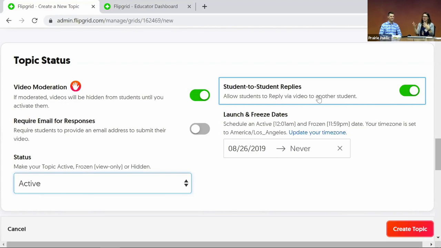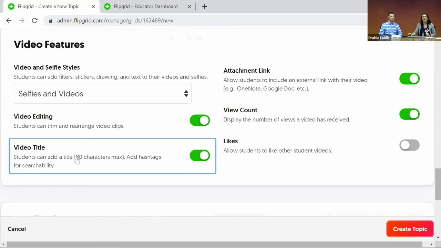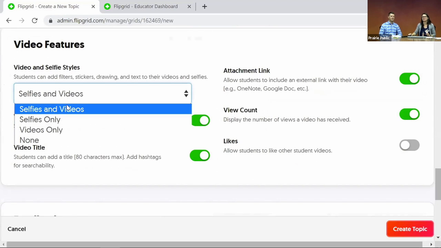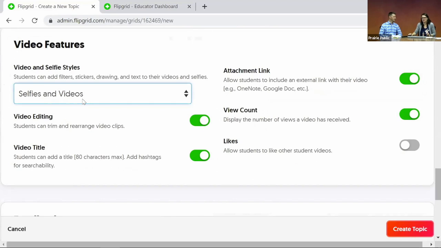So you could make this a whole class assignment where you're asking and answering different questions going through, or you can turn that off. And then it's just the one flat thing. You can also allow different things. So you can do a selfie and the video. You can just have it do the video. A lot of times, most people do the selfie and the video. So you saw that, like there's a little frozen picture.